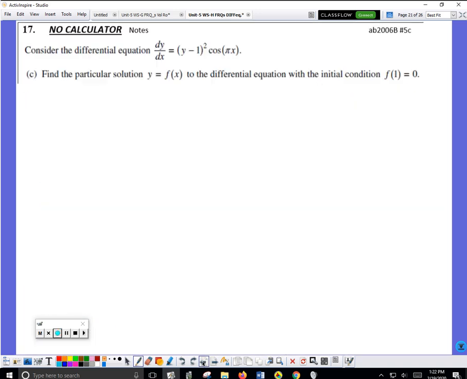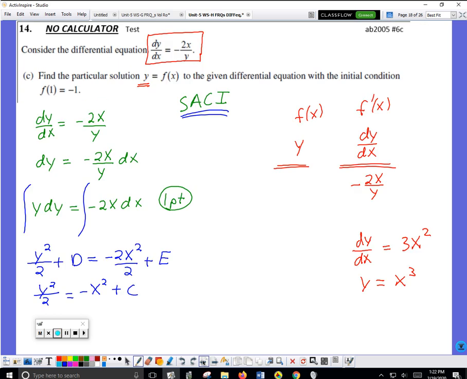I wanted the little memory aid to kind of rhyme. So C is separate. What? A is... Wait, S is separate? Ah, shoot. S is separate. A is anti-differentiate. I had to make up a word for this one. Constantate. If you look in the dictionary, it will say verb: to find the constant. How do you spell that? How it sounds. Constantate. The verb to find a constant.